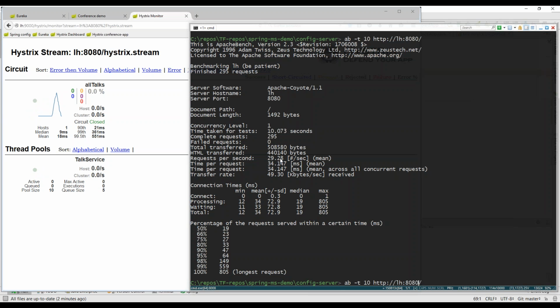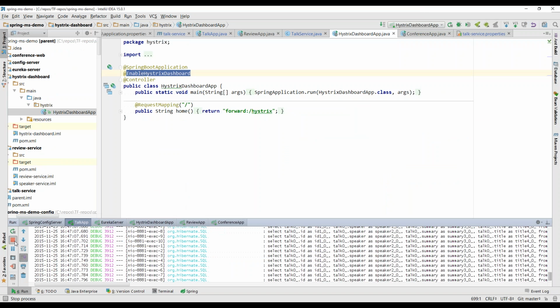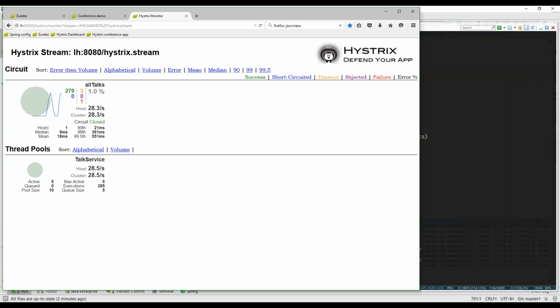What I can do now, and I'm going to increase this to 20 seconds for that, is while I'm running AB, I'm actually going to stop my talk application again. So switching back now to the dashboard, we should see that in a moment's time, there's going to be a problem with one of my backing services. So the circuit breaker will trip, and you can see that the state is currently changing.